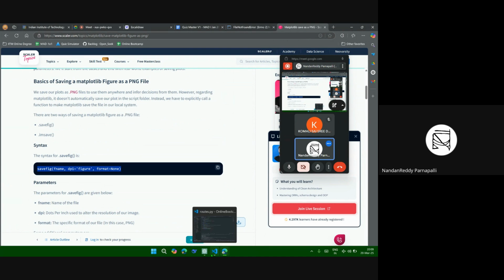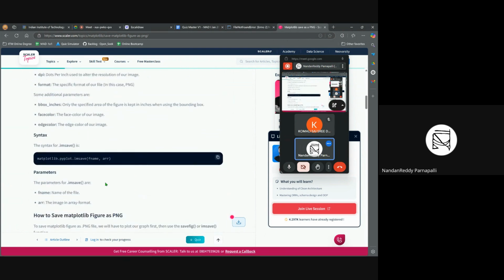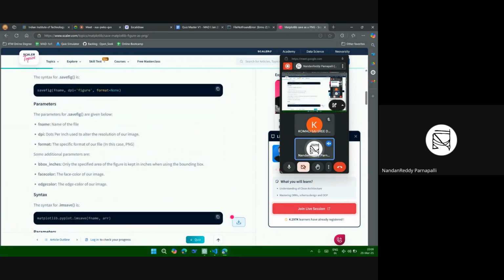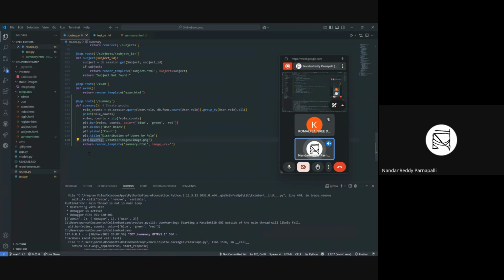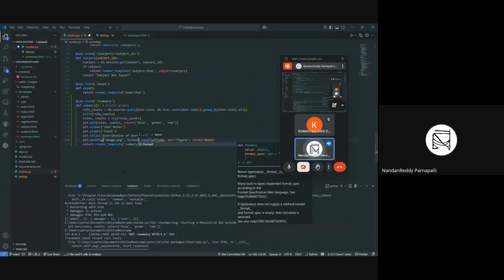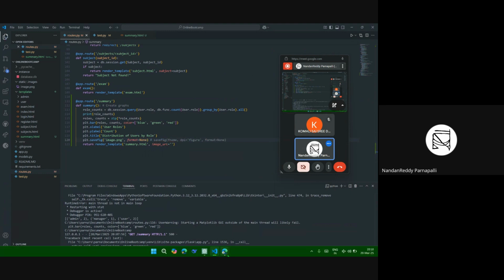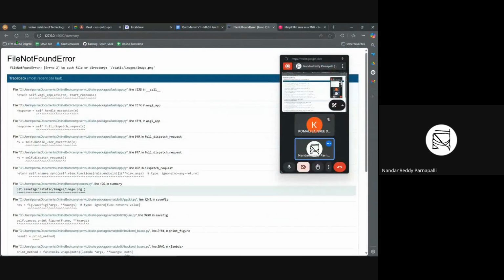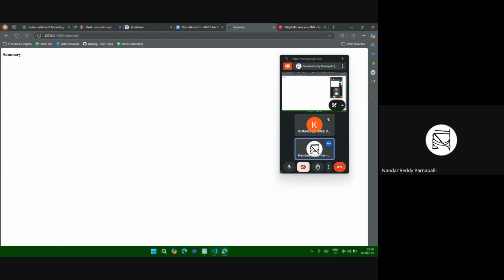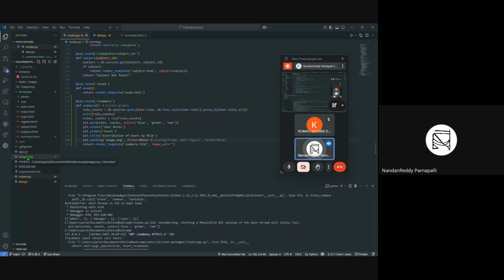Save it. Oh, okay, now I got it. So I think it's directly savefig. This is the file name. Let's keep it as image.png. Format equal to none. Oh, now it is creating. Okay, here it created the image.png file.